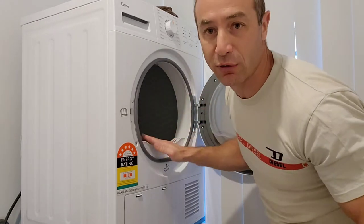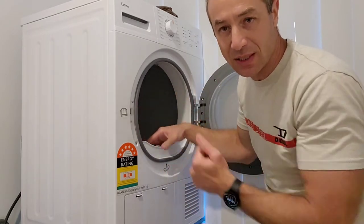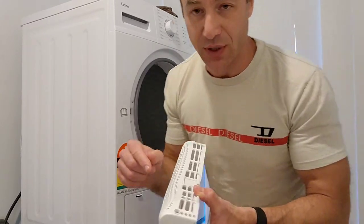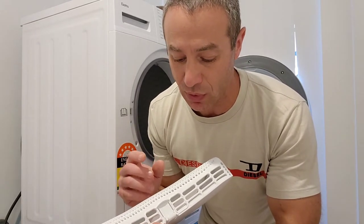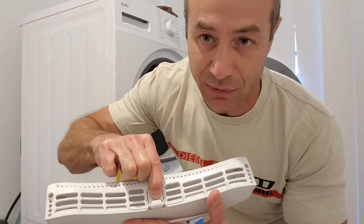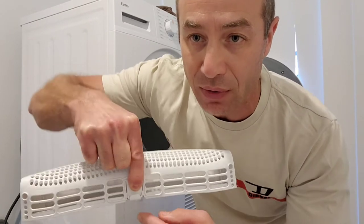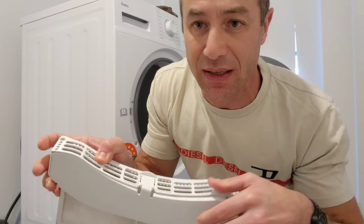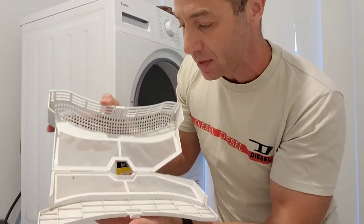When you assemble the filter, it goes in smooth side first with the holes facing in, and you basically drop it until it flushes with the rest of the plastic casing — that's the casing the drum sits behind. Now to open the filter, that's where some of you indicated trouble. There's a little latch inside here, so by pressing this one in firmly and pulling the top bit out, it kind of opens in half. Yes, sometimes it gets stuck — instead of forcing it, you wiggle it out until it opens.